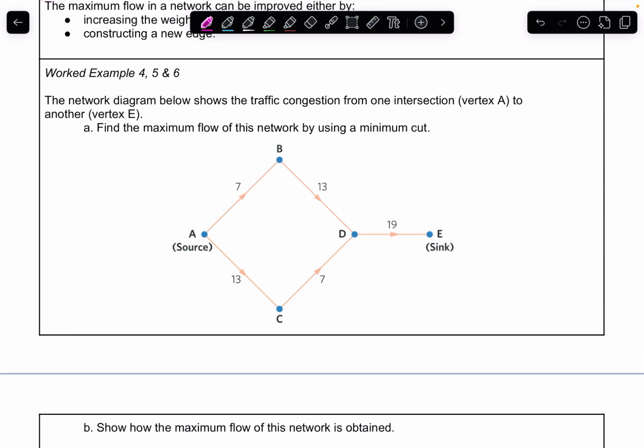So let's look at this one. We've already looked at this one before. It says find the maximum flow on this network by using a minimum cut. Again, we can use the flow if we want to, but let's look at our cuts. If we cut here, we get 19. If we cut here, we get 13 and 7, which is 20, so 19 is the smallest. I've got 2 small numbers here though, so can we cut straight through here and we'll get a 14. The other way we can cut would be here, that's also going to be 20. So I can see pretty easily that that's my cut, and I'm going to get a capacity of 14.